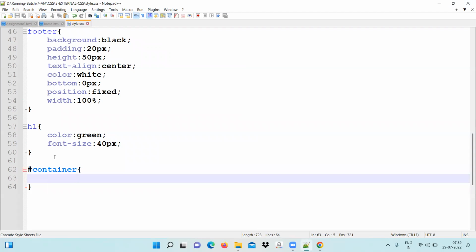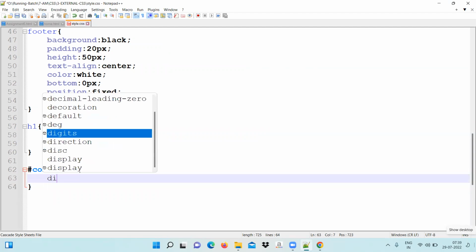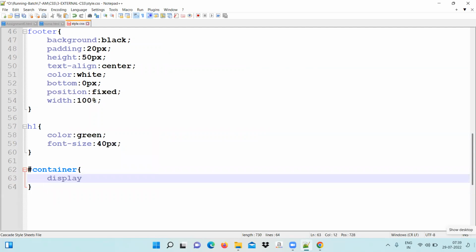For container, you will write display flex. Display colon flex. You will find both the divisions automatically come in one line. Save this and check in the browser. The two divisions you have written inside, both will print side by side.